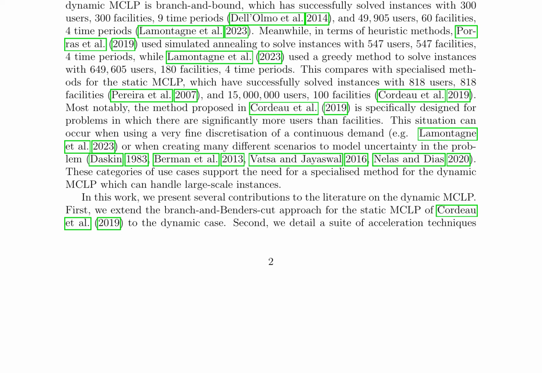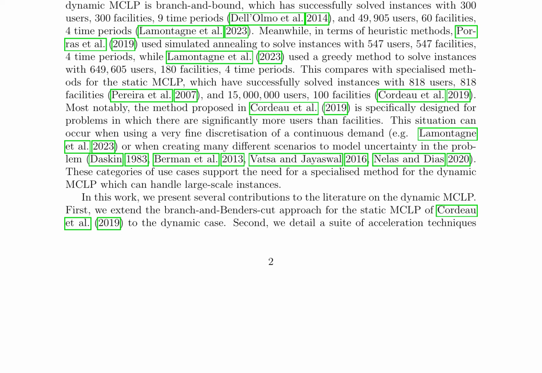A comparison of these heuristics was conducted in Shaw et al., 2009, where simulated annealing found the best quality solutions, although the greedy method solved instances faster with solutions within a 1% relative gap of those of simulated annealing. The authors also present a general formulation for the dynamic MCLP, which contributes to the literature on exact methods for dynamic MCLPs.